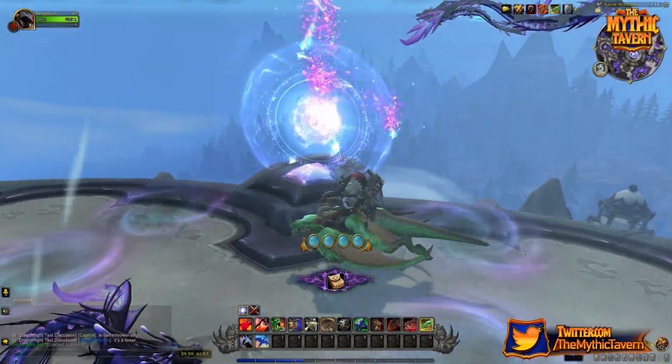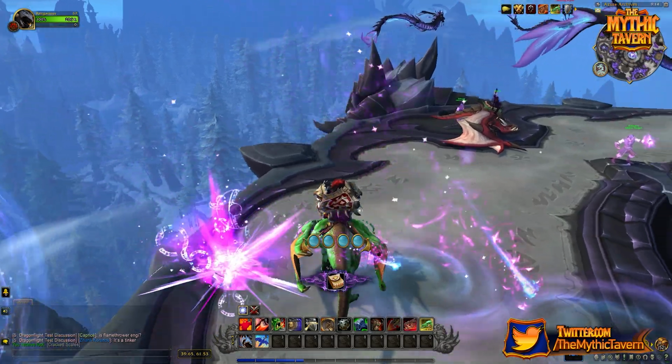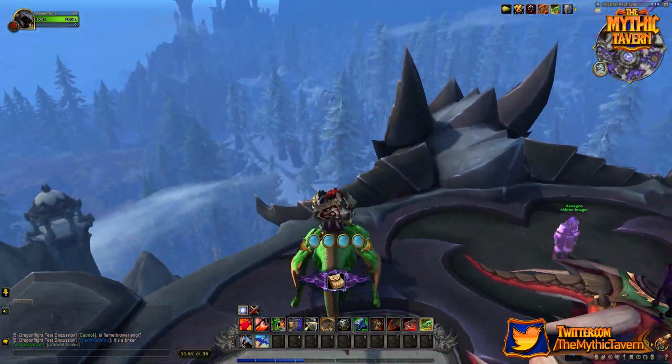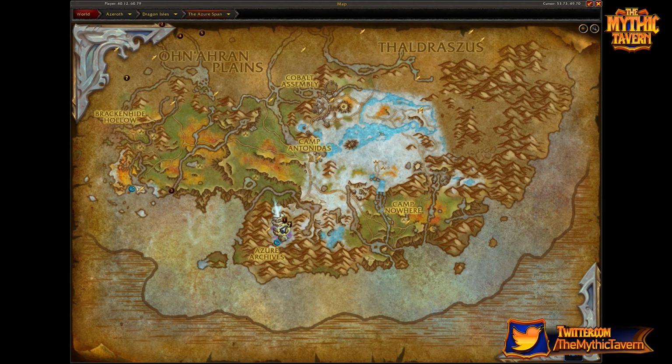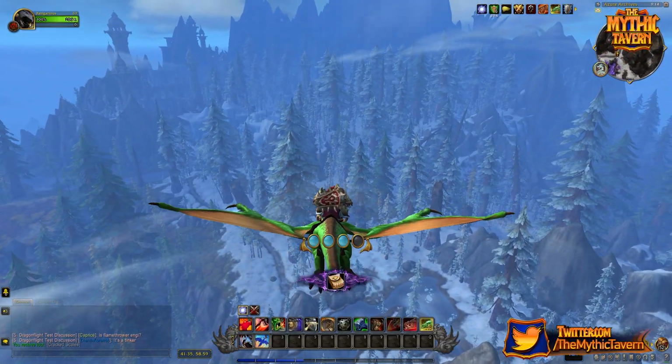On to the next glyph. And yes, we're going to jump from this platform, of course, because it's high up. So we're going to go up north directly. Kind of. I think, actually, no, I think we're going more northeast-ish. But whatever. Yeah, more northeast. So just follow this way. It's pretty easy.